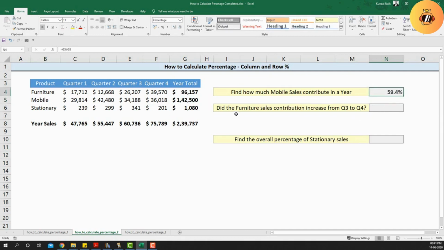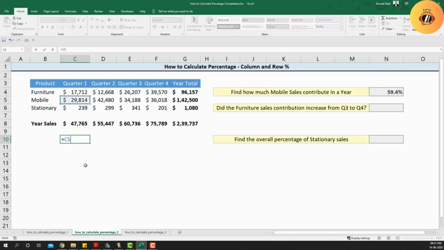The next question is, did the furniture sales contribution increase from Q3 to Q4? For that, we'll be doing the column percentage and then deciding whether from Q3 to Q4 there was an increase. So we'll calculate the column percentage of furniture sales, which is C4 divided by the yearly sales that particular column did.